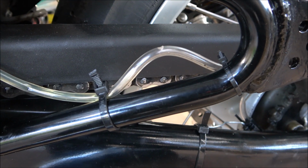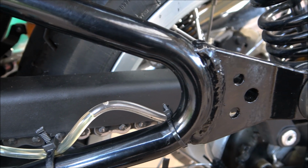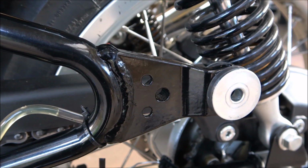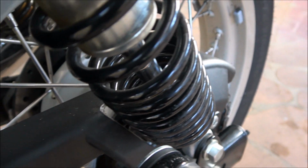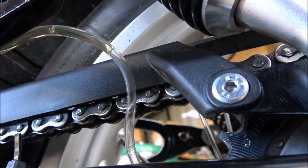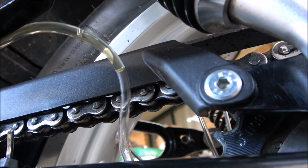At the first tie clip, up over the first hill. We're heading towards the first hill. Past the air bubble. On its way down. Now we're heading for the final run. Okay, found another angle. There's the oil coming down now. That's the final run.